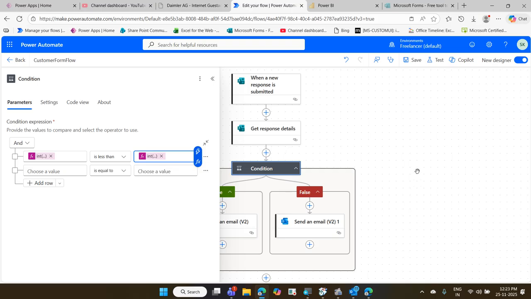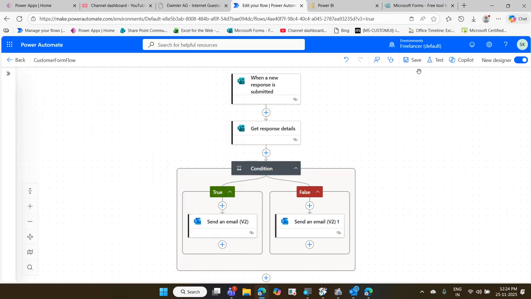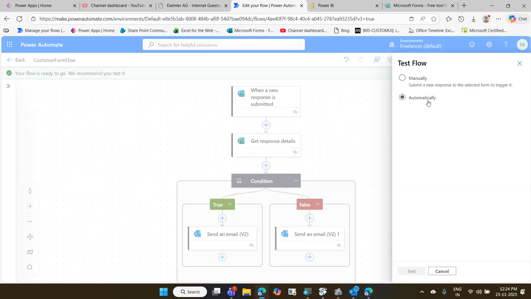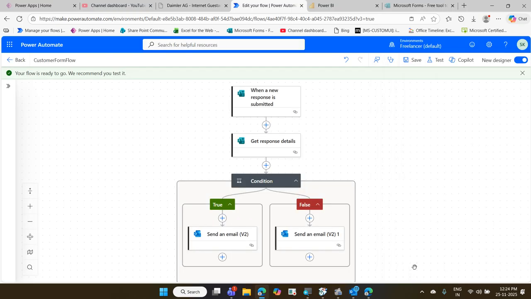I am saving this. Let us run the form. Tests. Yeah, you can go with automatic with the recent trigger. Maybe I'll try with the recent trigger, based on whatever they have submitted. Let us try this. Still giving success.